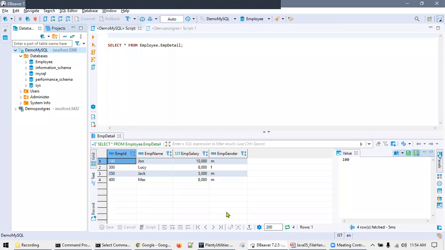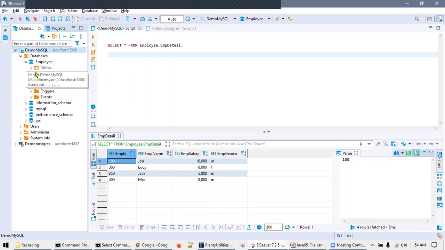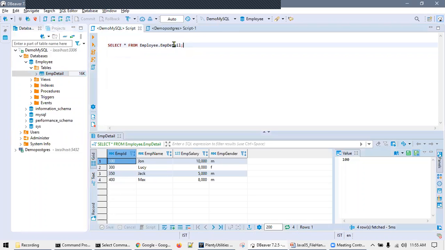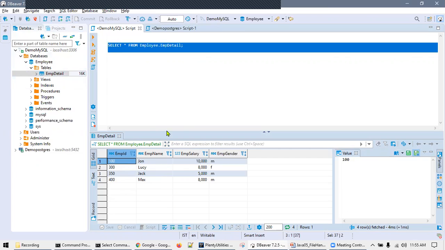This is one tool, DBeaver; you can use any workbench or any kind of tool. It shows how many databases and tables are present. I have the employee database and the emp detail table, wherein I have certain data. So I'm running select star from employee.emp detail. Now these are the 4 rows of data present in the MySQL database. It is running and we can see the output here.